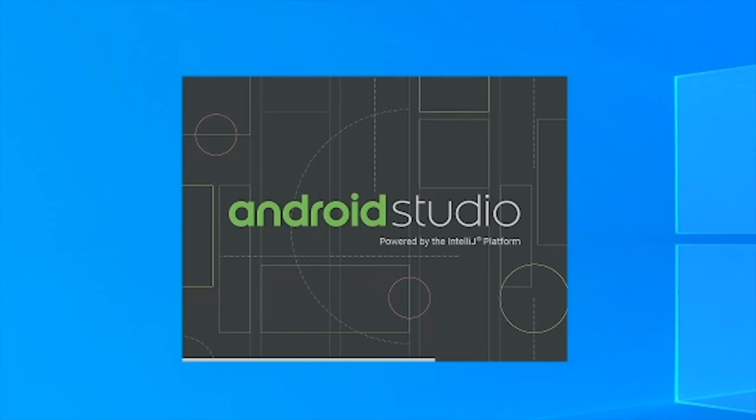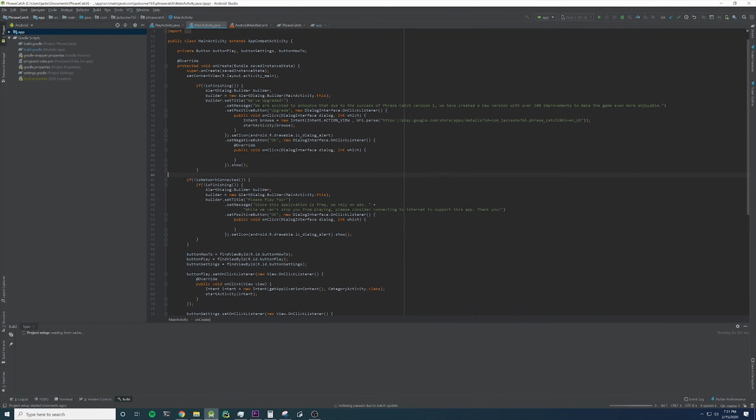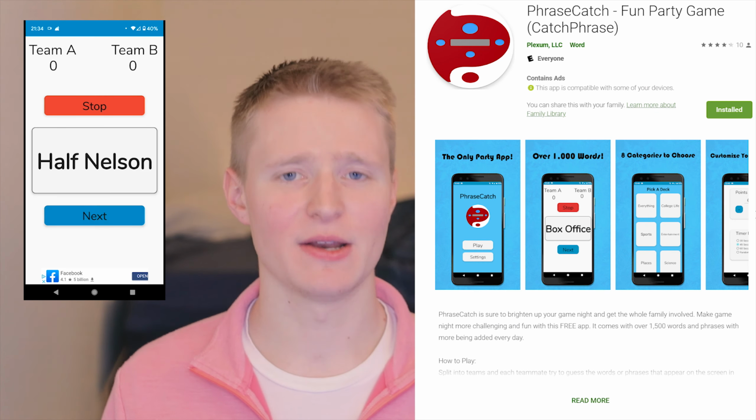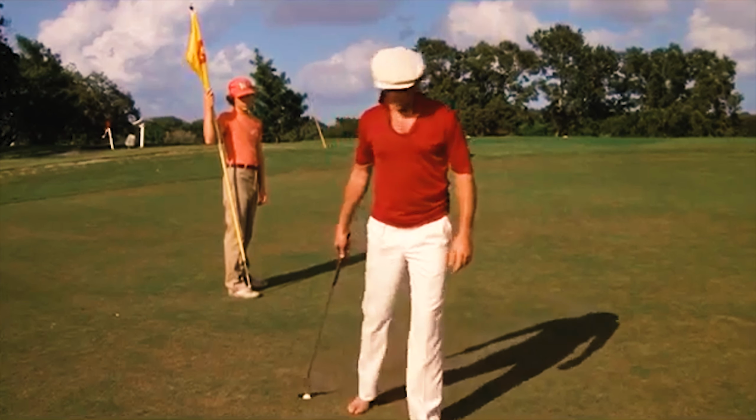I then fired up Android Studio and began coding the app. Around the March timeframe, I released it in the Google Play Store and it actually did pretty well. I say well with a little grain of salt because it had about 1,000 downloads, but I saw that people were really using the app. I already got emails from people saying that it was really great. They loved using it, and it was a great way that they were able to save money without buying the physical game.